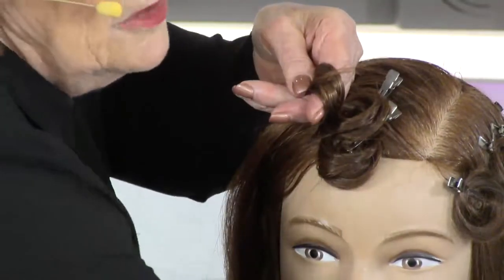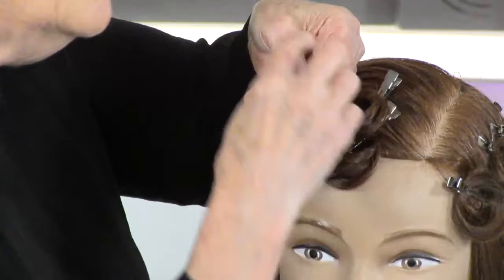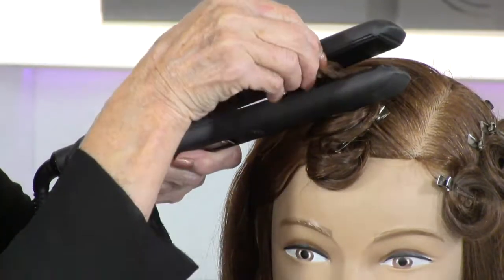Notice my knuckles haven't left the base, so I'm actually winding the hair down to my fingers on the base. And slight elevation here, just to get that tong in underneath.